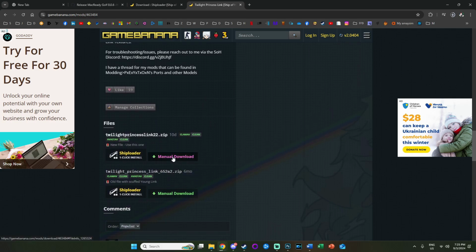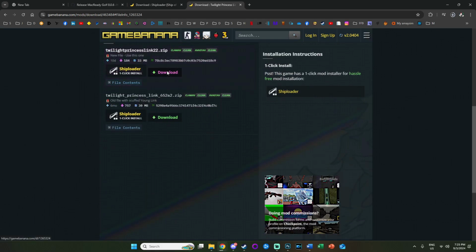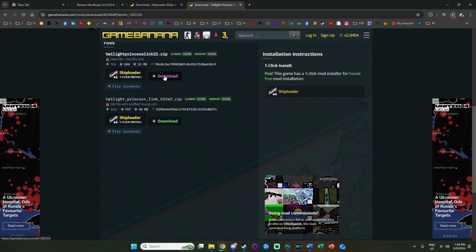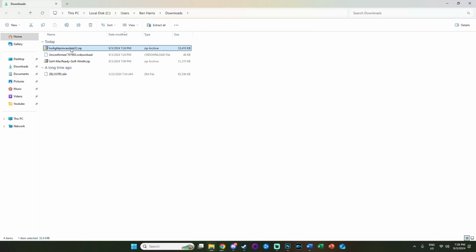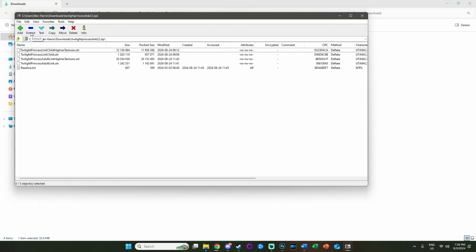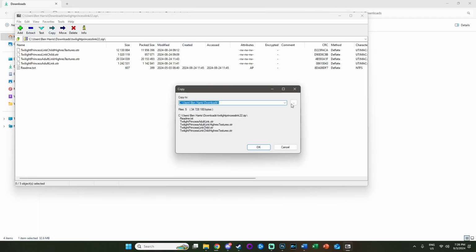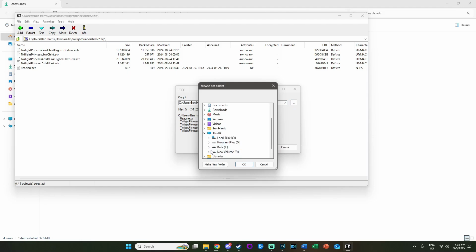This time we're going to do a manual download, so that if you don't want to use ShipLoader, I'll at least tell you how to use a manual download loader and install it. It's really simple, but ShipLoader just makes the conflict resolution a lot quicker. So this download isn't too big, it should already be done. Yeah, it's already done. Okay, so we extract the folder, and yet again there is no main folder, so we have to create our own. Always keep note of stuff like that.